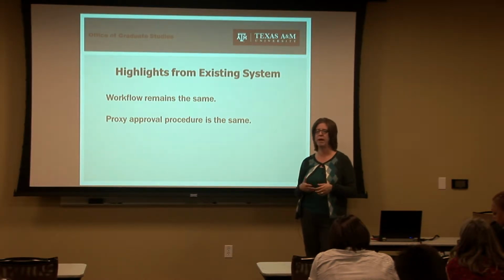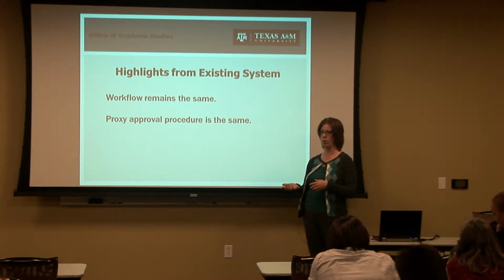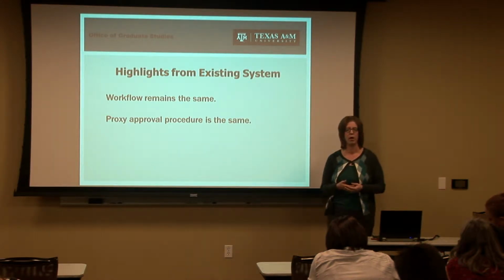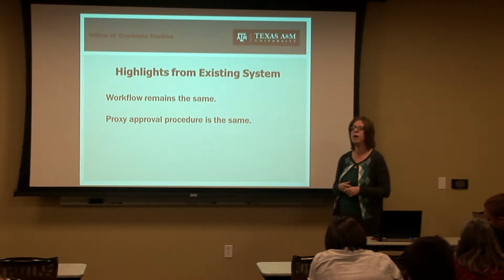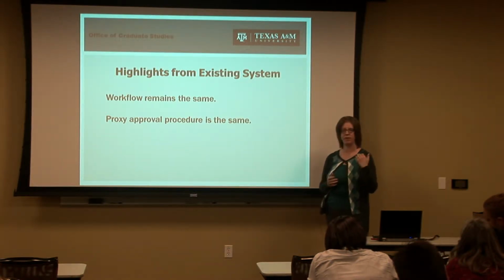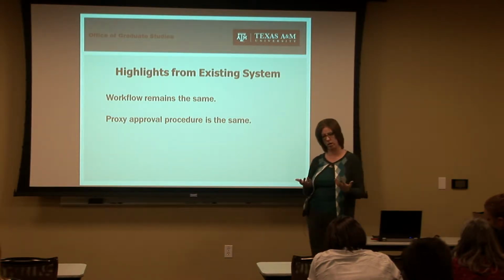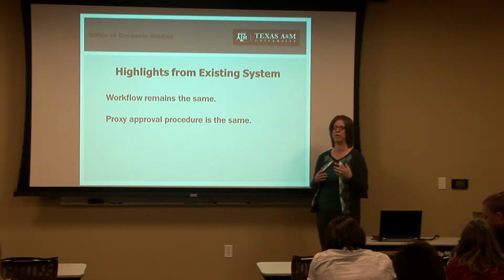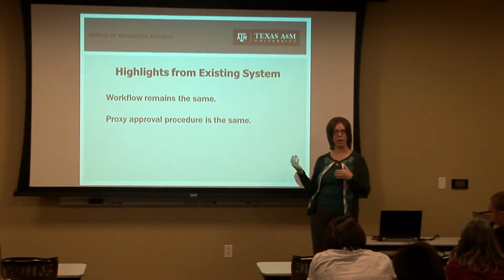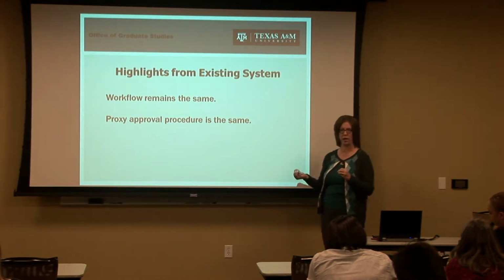Another thing that is remaining the same, but is probably going to see an increase in use, is the ability for certain faculty members to proxy approve for other faculty members. Every department has listed at least one, in some cases more than one, person who is the department approver for that particular department. That person, in a lot of cases the graduate advisor for that department, is going to receive the notification by email and be in the official workflow for the document to be approved.